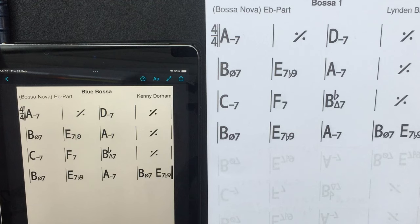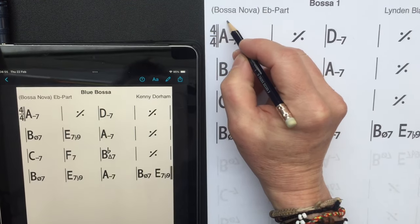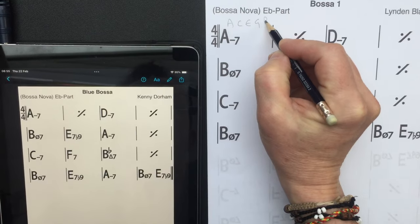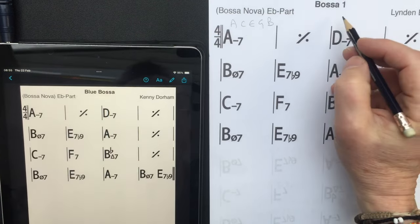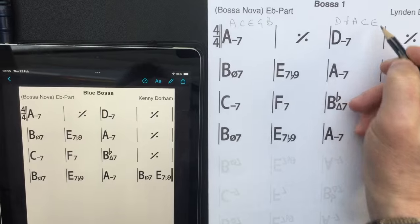So the first thing that I want to do is to work out what the chord tones would be. And the chord tones for A minor 7 are A, C, E, G, and B. And that would be the root, 3, 5, 7, and 9. And for D minor, it would be D, F, A, C, and E. So those are the chord tones. So how does that help me? Well, I could make a really lovely solo just by doing that.